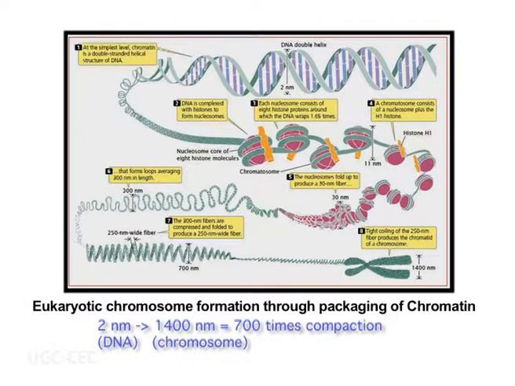This again is refolded to form a diameter of around 700 nanometer loops. Now, this 700 nanometer is the diameter of one chromatid of a chromosome. So, together it becomes 1400 nanometer in diameter and the length becomes greatly reduced, as a result of which the chromosomes are formed and made visible under the light microscope during the cell division stage, particularly during the metaphase of mitosis or meiosis. So, in this way we can see how the DNA is packaged with the help of proteins in eukaryotes.